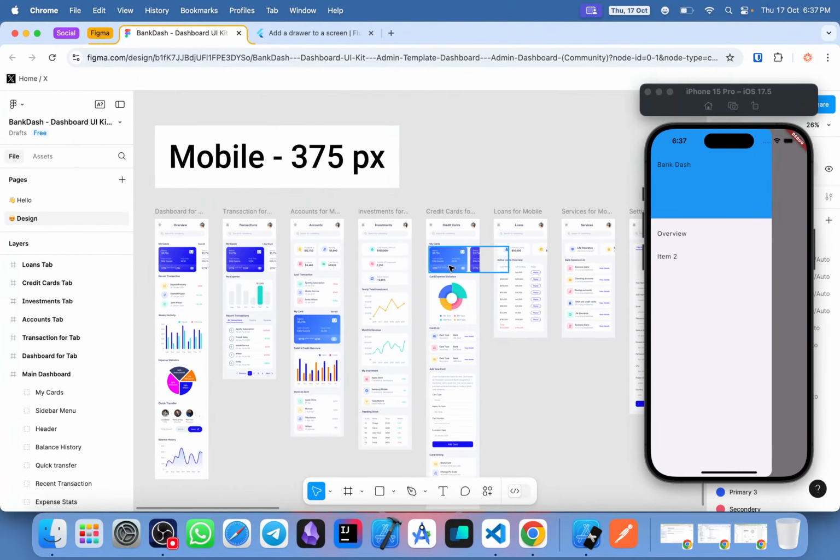So like this, and you can create a list. It can be a const, and this is the overview. Then this can be transactions. Yeah, then accounts, settings.